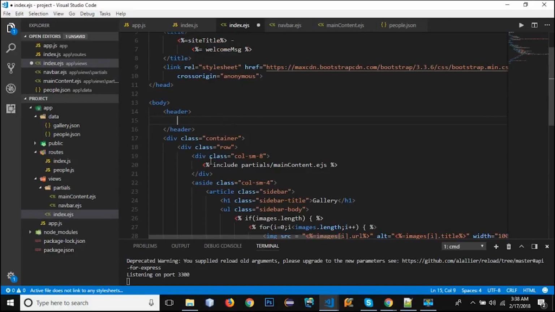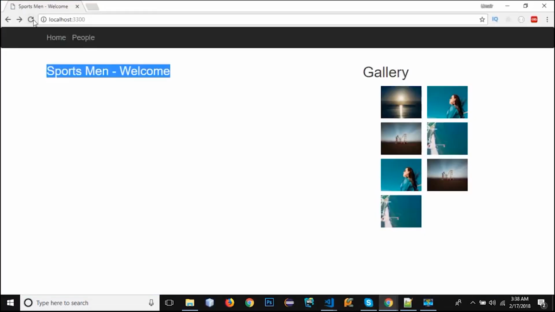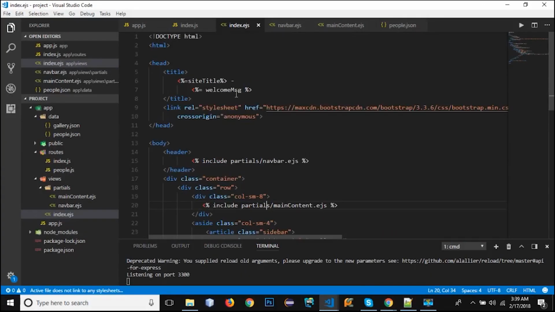Okay, and inside index let's copy this line and paste it, and I'm going to change the name of my file, and I will name it navbar. Let's save it. Let's go to our browser and reload it. Our navbar is loading.